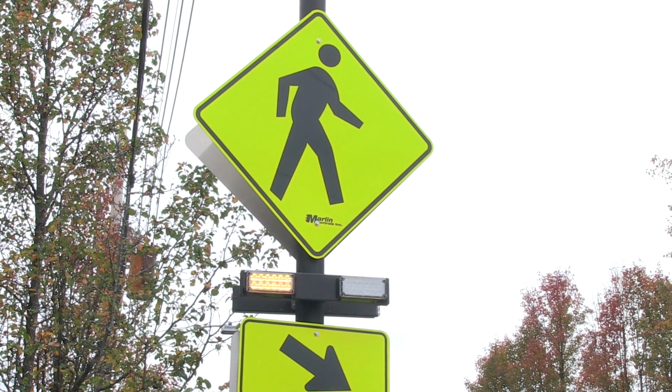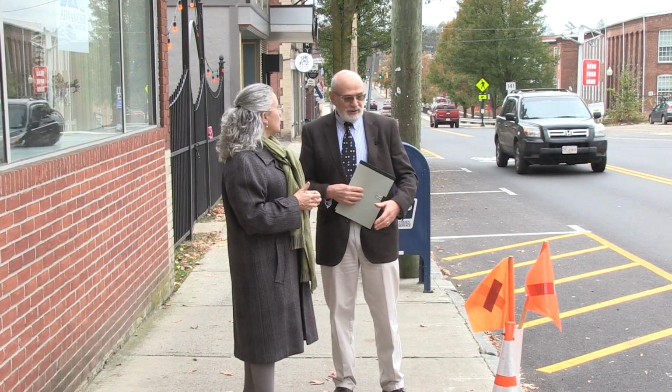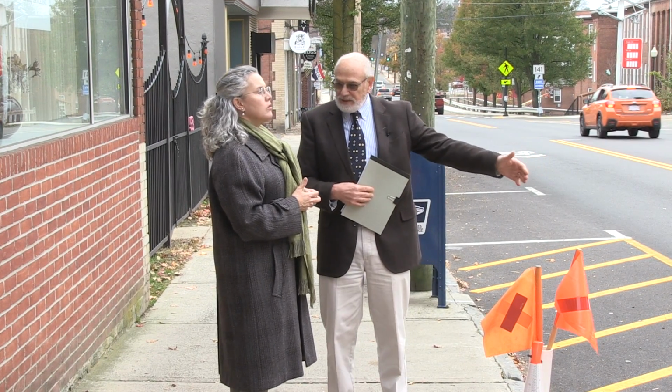Great. We're going to go now up to the next crosswalk and just point out those fire lanes, and also just visually how it's easier for pedestrians to cross and why. Just simple improvements right here help pedestrians. There won't be cars on either side of this crosswalk. That's one of the issues that we had before: vehicles were allowed to park close to the crosswalk, and pedestrians actually had to get out into the street before oncoming traffic could see them. This pushes the parked cars back a little bit and allows a better line of sight for the vehicles coming down the road to see the pedestrians crossing.